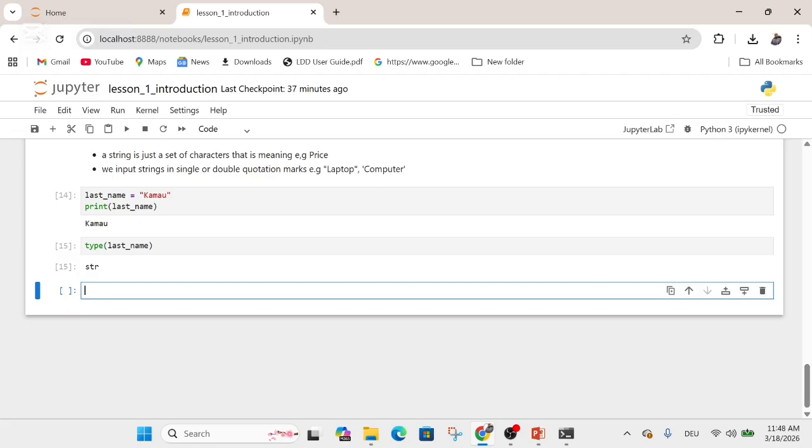So another thing we want to look at is what we call indexing of strings.